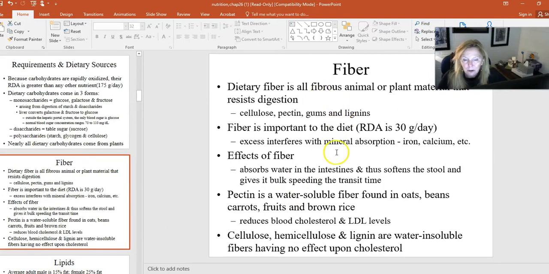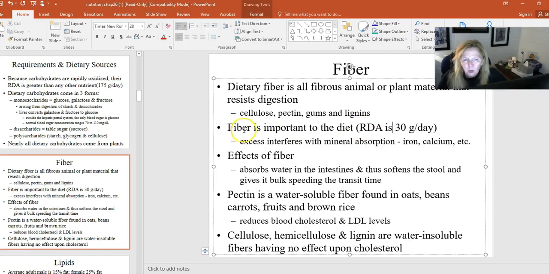Fiber is part of the carbohydrates. We need to have as much as 30 grams a day. I'm not going to ask you numbers, but it's believed that a lot of people in today's modern diets are deficient in fiber. We're not really deficient in carbs. We're eating way too many carbs, but we're often deficient in the healthy carbs. There are empty carbohydrates that don't give you any nutritional value. They can give you some energy, but they don't.